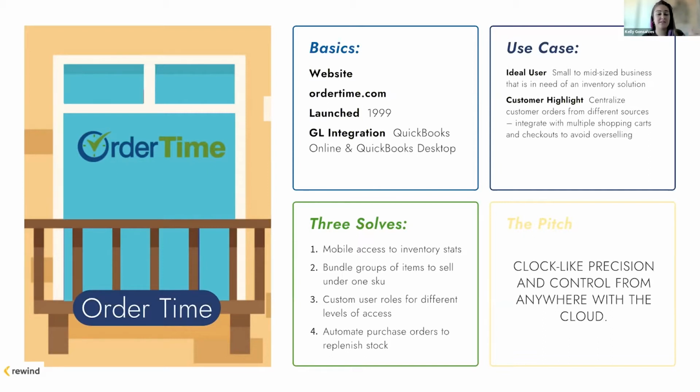And the other nice thing about this one is they let you do bundles. So I know we can create bundles in QuickBooks Online of different products. You can create bundles in here using one SKU. So if you have a client that does, let's say, gift boxes, or I just ordered shampoo and conditioner, right? So they come together as an option just under one purchase. You can bundle those things together without having to worry about different SKU numbers, but it will deduct inventory from both.